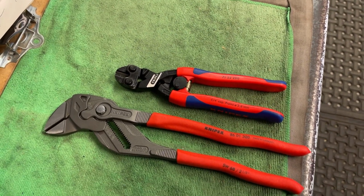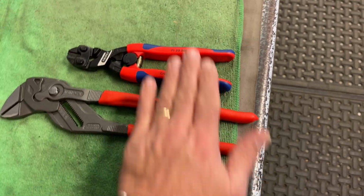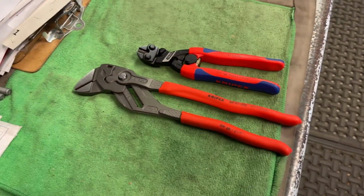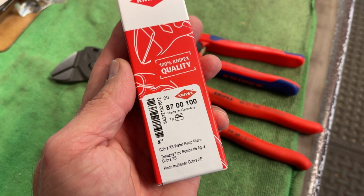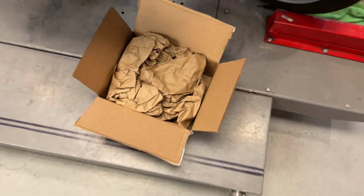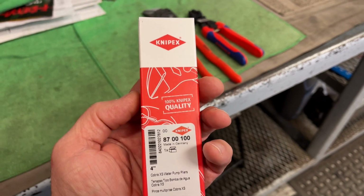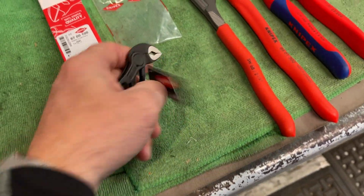So you guys remember the cool guys at Knipex sent me the 300 millimeter or 12 inch and then the cool wire cutters? Well, there was a third item that was with that, and I just figured I would never see it. It wasn't available when they shipped them. This is the 4-inch Cobra pliers. Look at the box it came in. She made a safe trip. All right, let me bust this thing out right quick. This is incredibly cool. Look at these things.